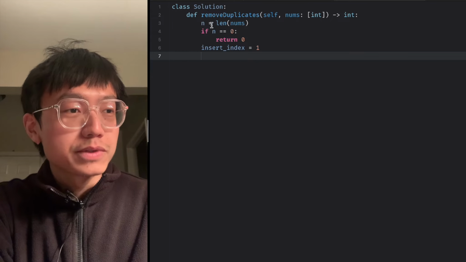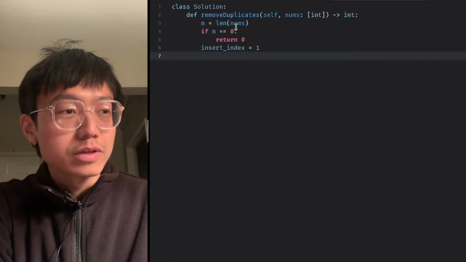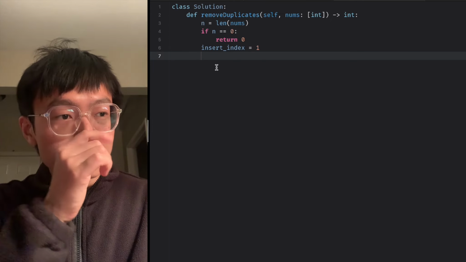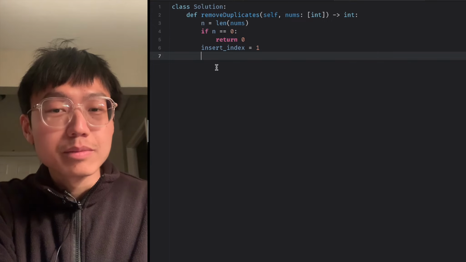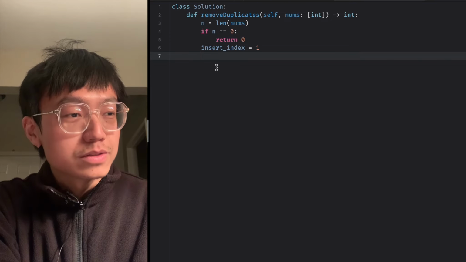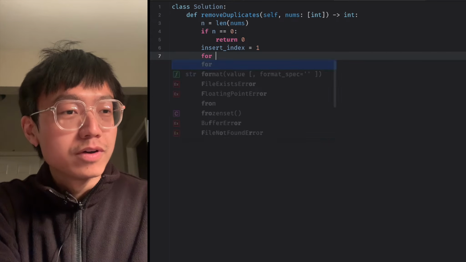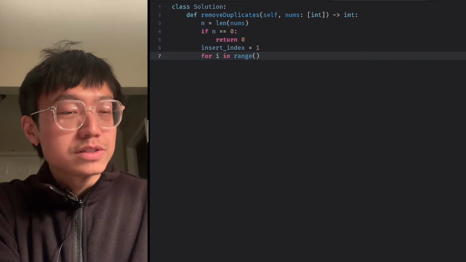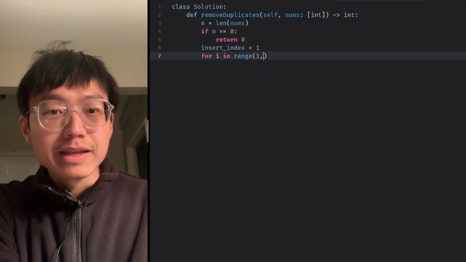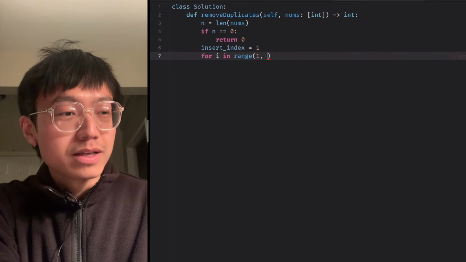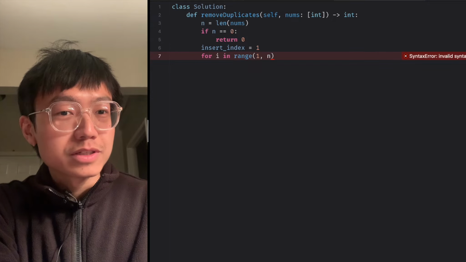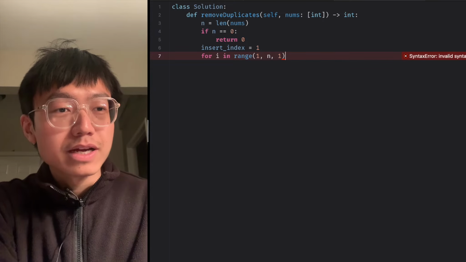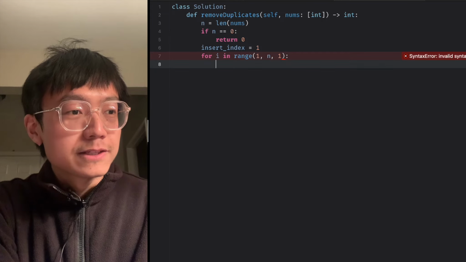We have two pointers. They can traverse at most n steps, so we'll have n loops. So the time complexity is O of n. So we have a for i in range, starting from 1, skipping the first element, and ending before n, and every time incremented by 1.